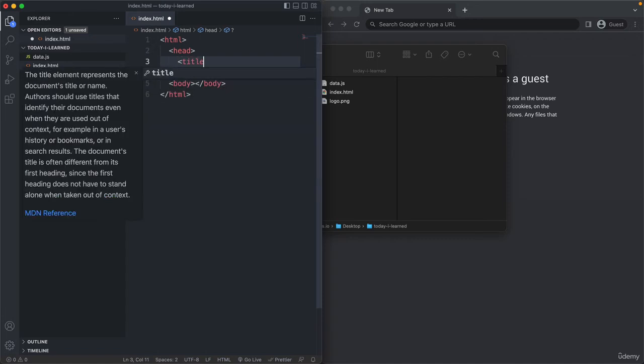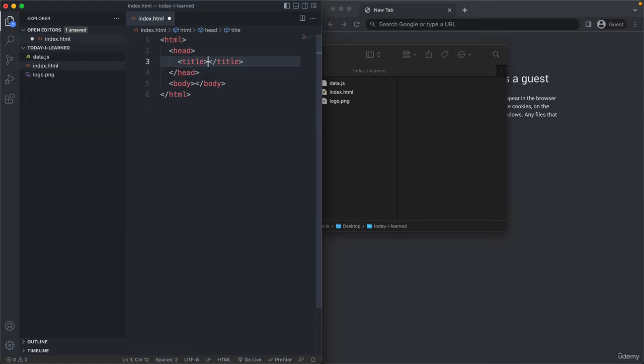So we write title, and then here we can place the title. And so with title, what I mean is basically this title here that we will see in the browser. So up here in this tab bar. So let's actually give it the name of the app that we're building. Today I Learned. Okay, let's save it just to make sure.